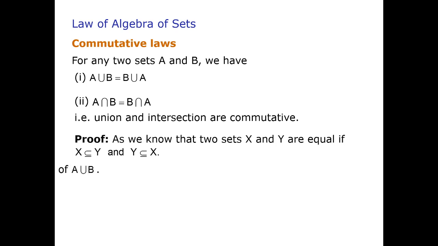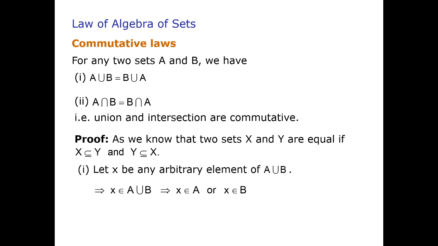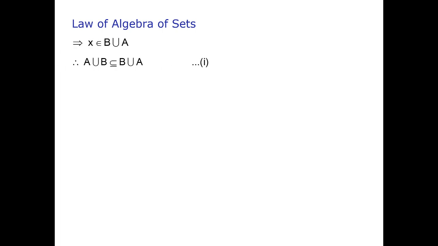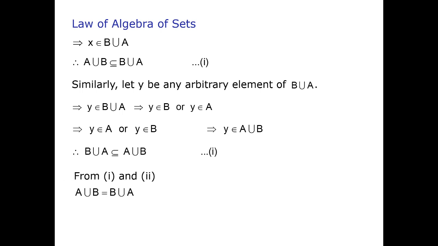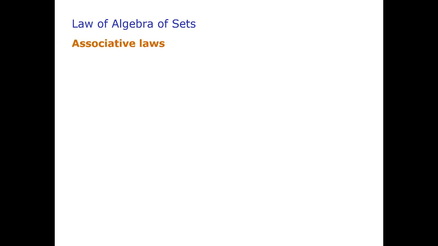If you want to see the proof, you can see it on the screen. We have just used the equality of sets. Two sets are equal if they are contained in each other. You can easily do the proof of it. Right now the proof is not required, but if you want to see it on the screen, you can easily see how we are exactly doing it.